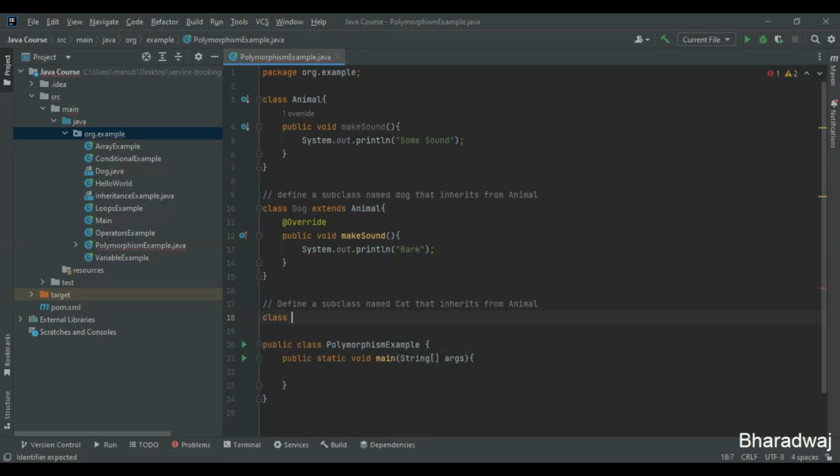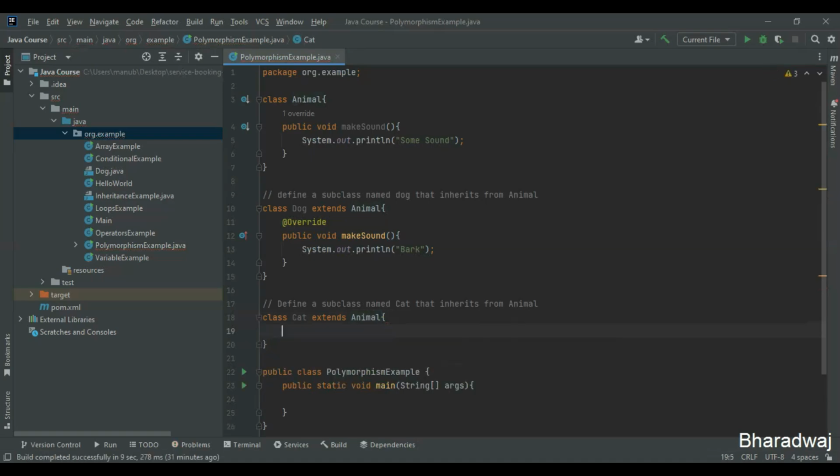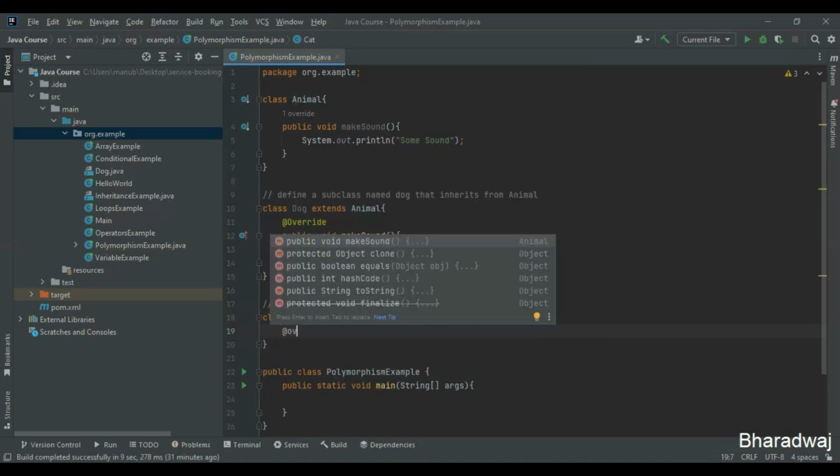So here what I'll do, I'll just give class cat extends animal. Let me make use of the override, right?